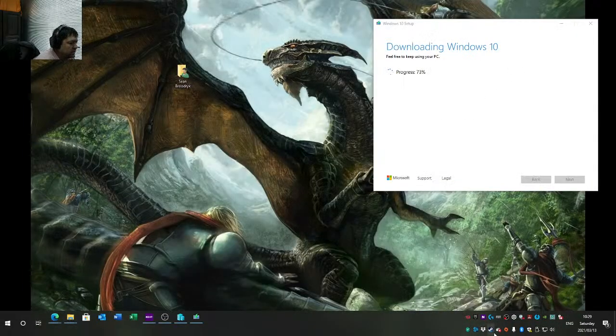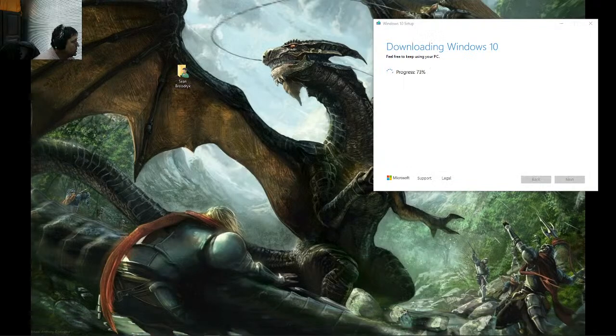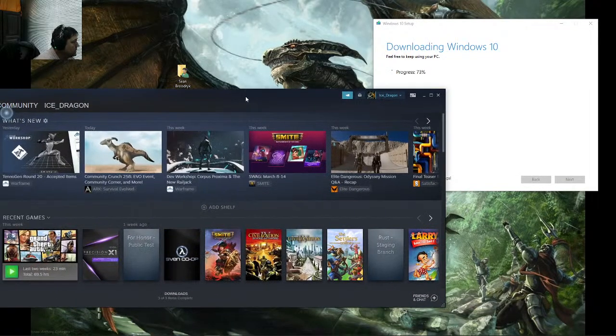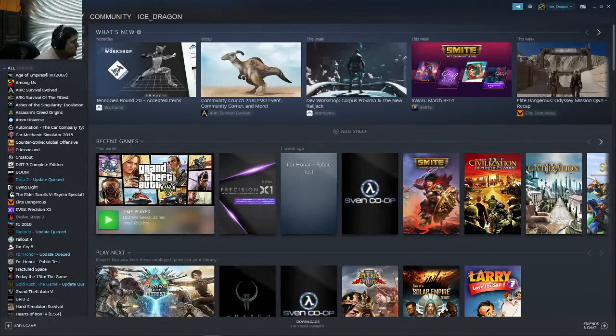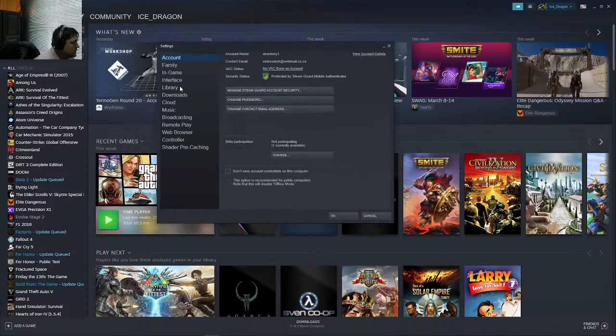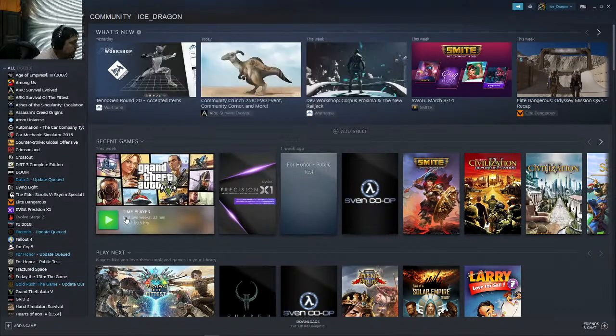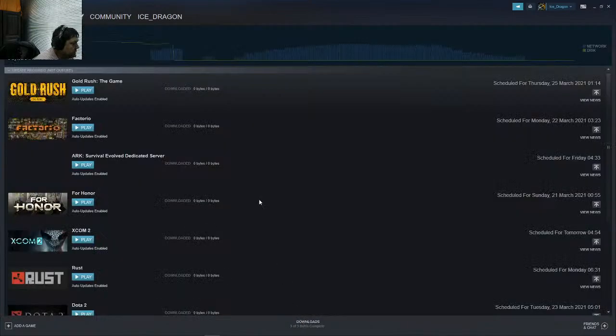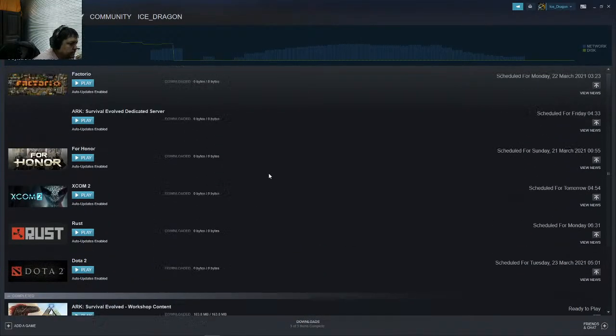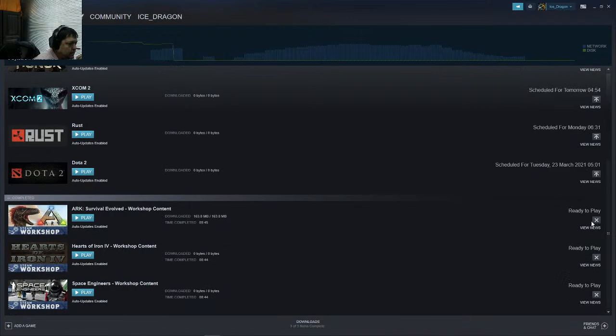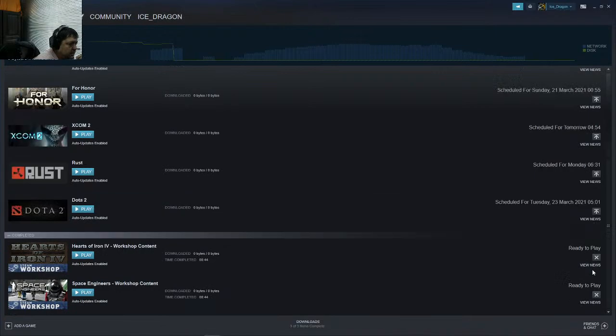Steam games is easy. Steam is very easy. You just install your Steam, and you go to Steam, Settings, Downloads, Steam Library folder, and you choose the folders where your Steam games are installed. Once you do that, it will pop all of them back up. 100%, yeah. I can say I've got quite a few updates. Yeah, I do. Okay. I'm not going to start downloading now.